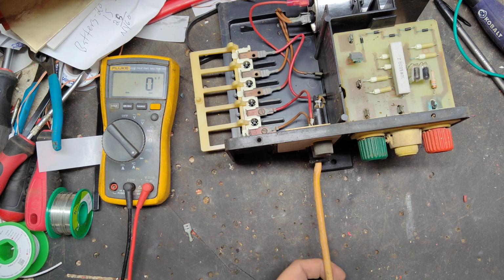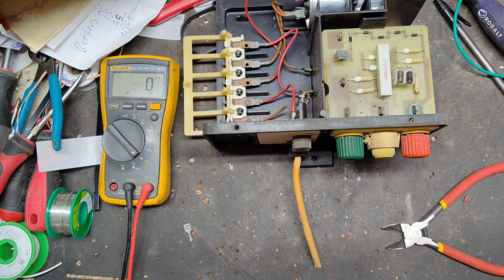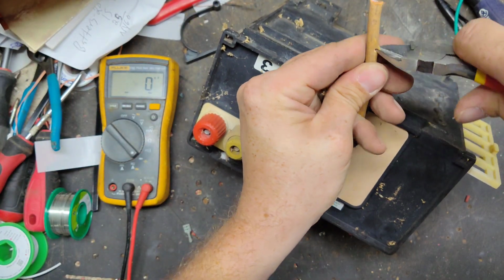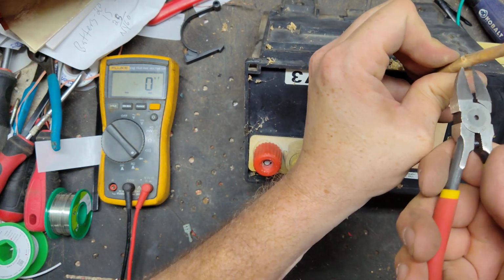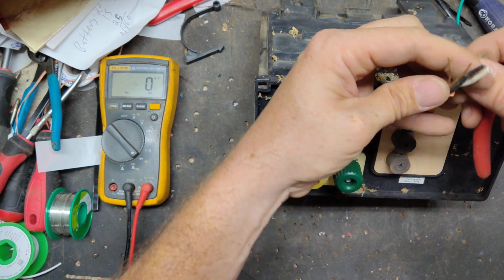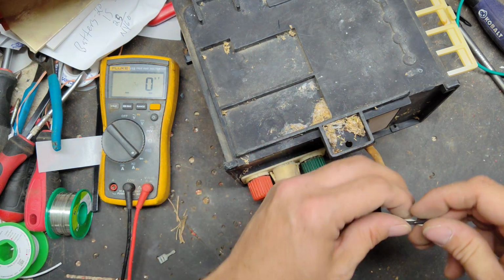Well, we're doing it the old-fashioned way. We're going to cut it right here, and I'll cut it back here. And we're just going to make a pigtail cord, and we're going to just splice into this one. Because I just can't figure out how to get that cord out of there without breaking something. I don't want to break anything. It doesn't need to be broken. Plus, it's just the outer shielding that's all worn out. The AC plug was all boogered up.